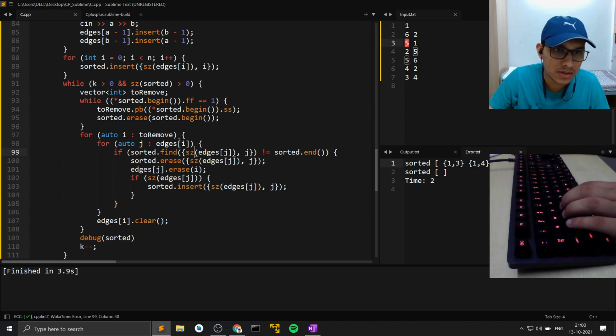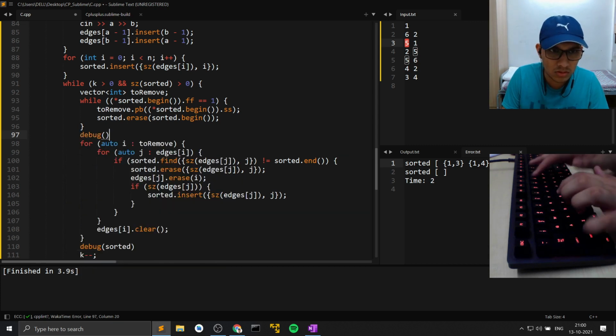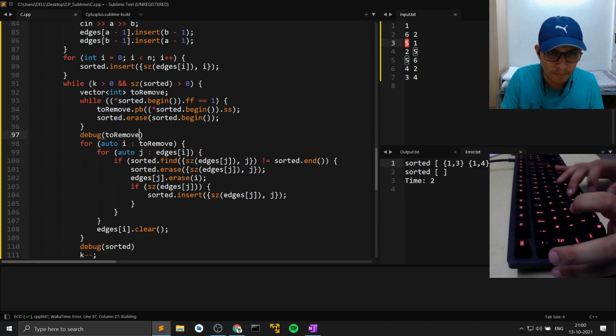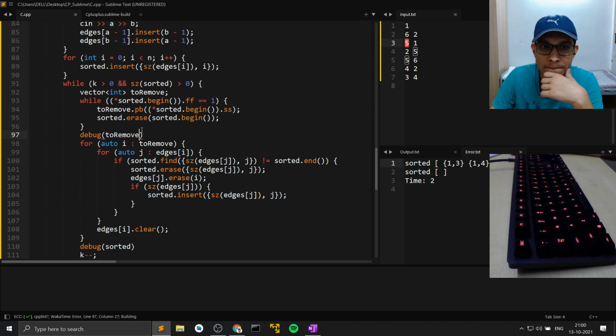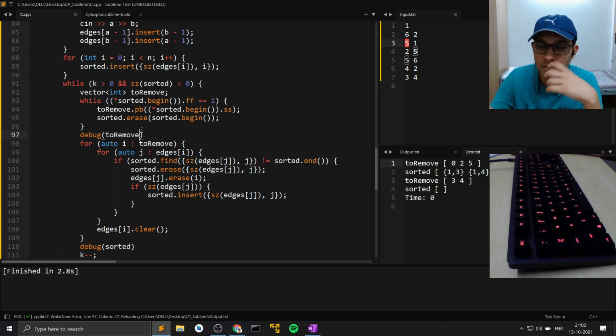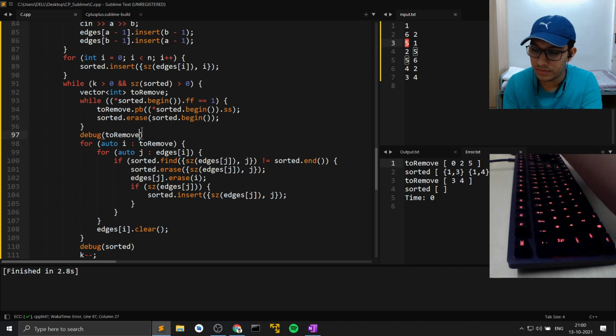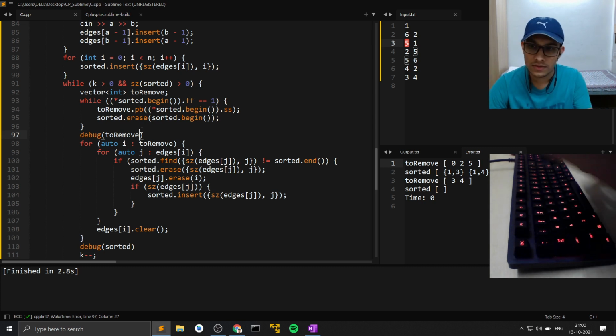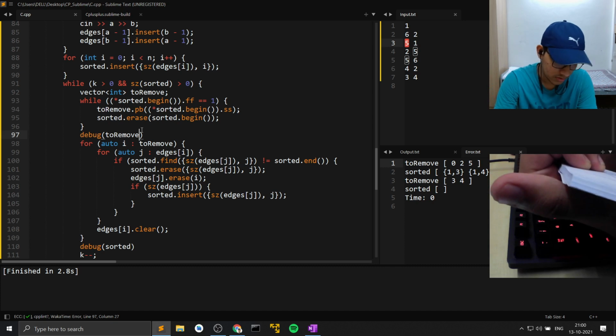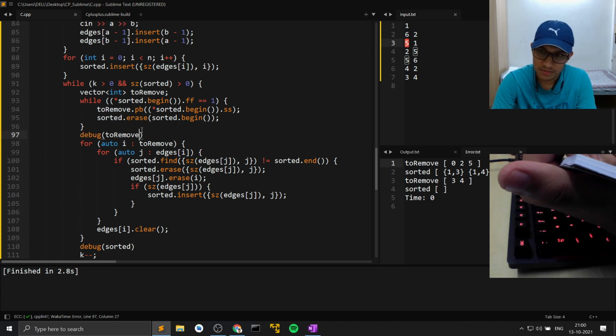Let's also debug this to remove. So we have 0, 2, and 5. Fine. After this, 3 is remaining, 1 is remaining, and 5 is remaining, which is fine.